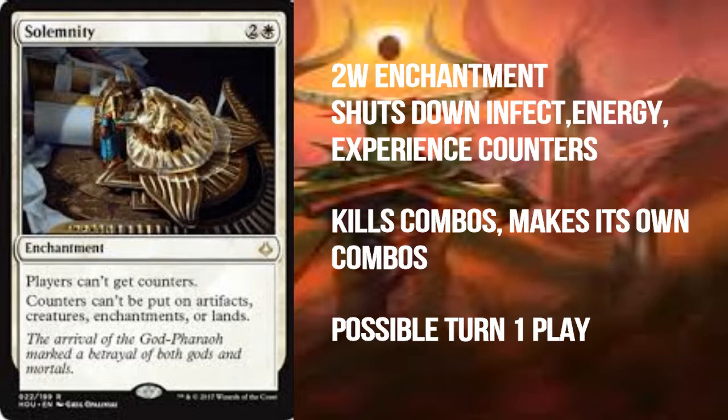It comes in at rare for white and 2. It's going to easily be able to be played. It shuts down different things with the creature lands that get counters. It shuts down things in Affinity where all the creatures can get counters. Anything that gets counters, it's going to shut it down. And I think it's going to be a really good card. It's going to be a really good sideboard card in any deck that plays white in Standard and Modern.